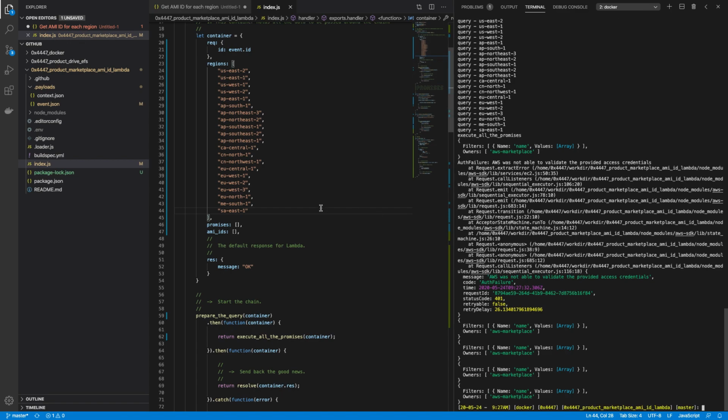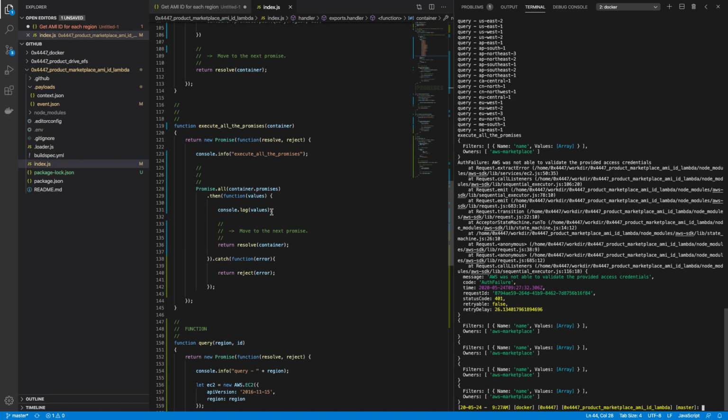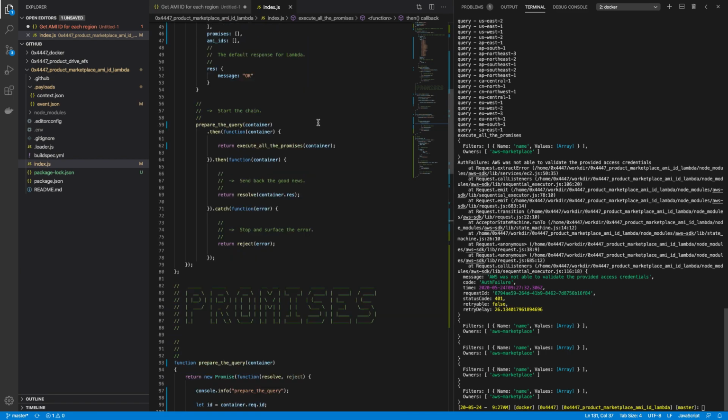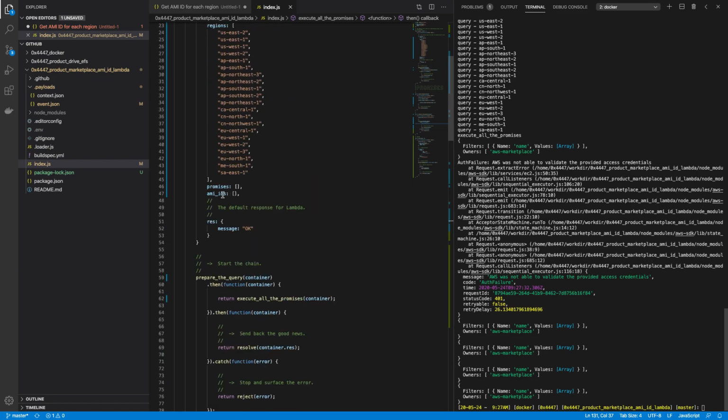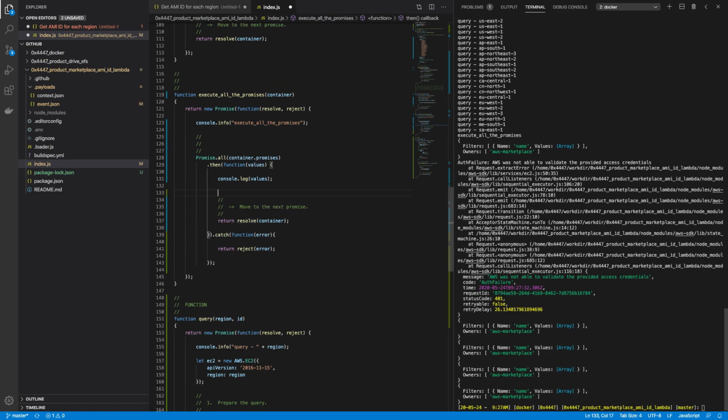Still unhappy. Okay, anyway, let's see if we can organize what we get back. So values, and of course, if this is failing, the whole chain is failing. The whole promise thing. So we have to figure out for sure what's going on. Right. So now we have to write AMI IDs, right? So we get the stuff back.